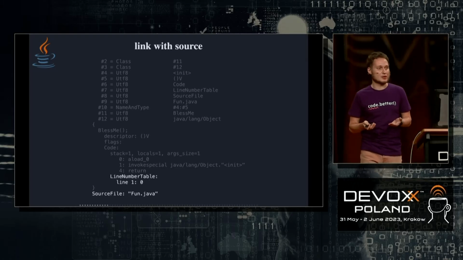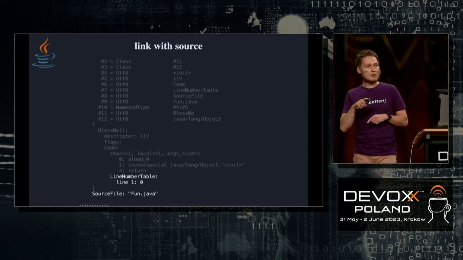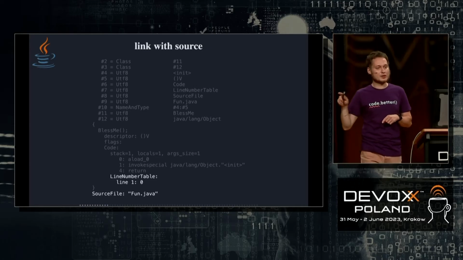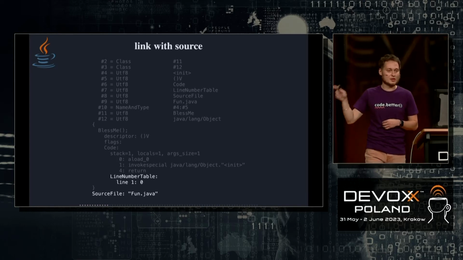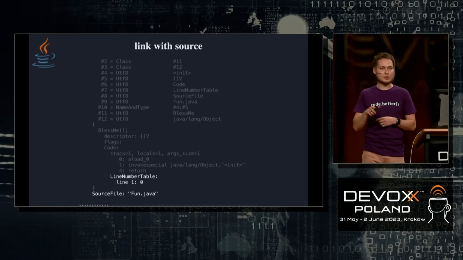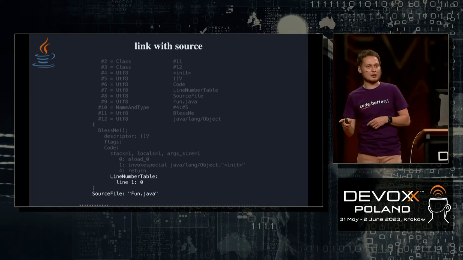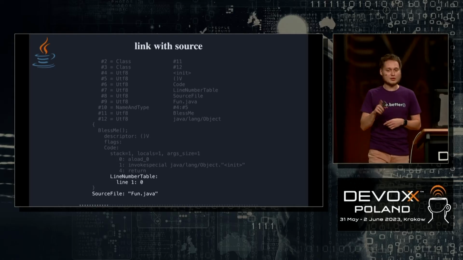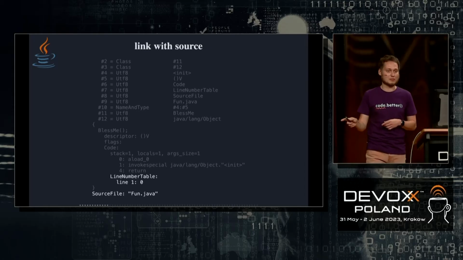And here is the link with the source. The only link with the source code in the bytecode, in the compiled class files, is 2 things. The so-called line number table, which says basically line number 1 is associated with the bytecode instruction at this offset. In this particular case, line number 1 is associated with bytecode instruction 0, so everything that follows after offset 0 corresponds to line number 1. And another link is the source file name. Notice that there is no package name. It's always going to be just the source file name. And it's not a path on the disk. It's just a name.